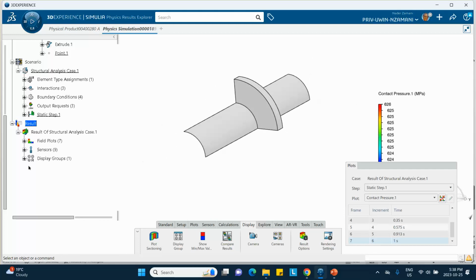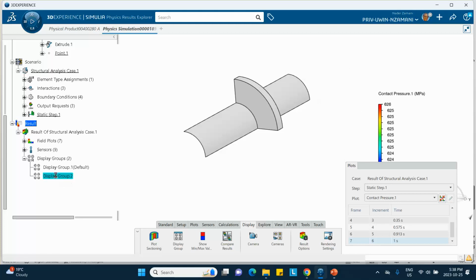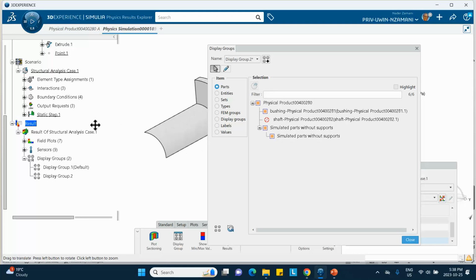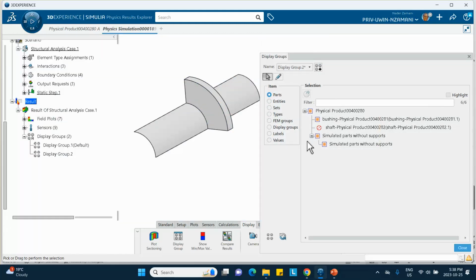So here's what I'm going to do. I'm going to click on this, click on that, display group, add a group, create a new group. The name of it is group 2. You say okay. So if I go to a check mark, don't forget to close this by clicking on the check mark. If you double click on that and say okay, don't show me the brass bushing.